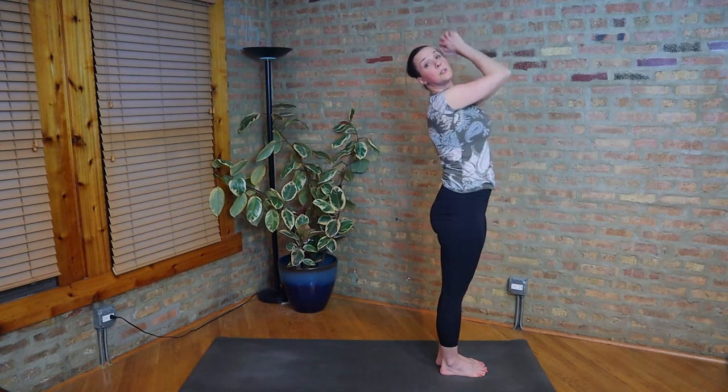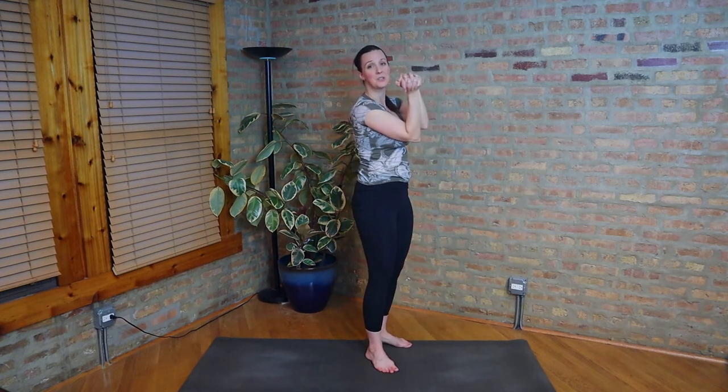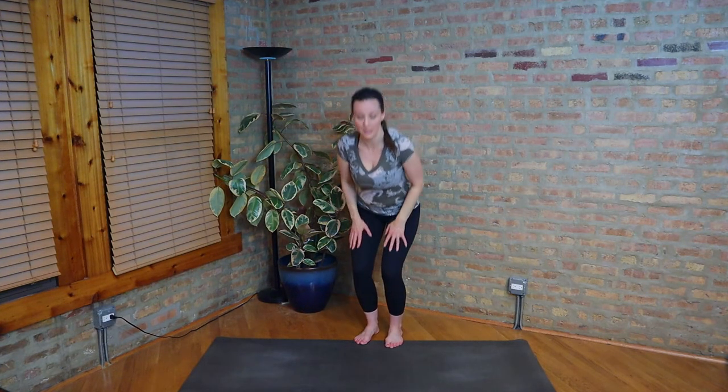And we're going to do a little bit of handstand practice here. So if you have a wall nearby that you can use, I encourage you to find a way to utilize it. I'm going to start with box pose, though, so that I can get a little bit of time just sort of practicing the alignment without the balance.